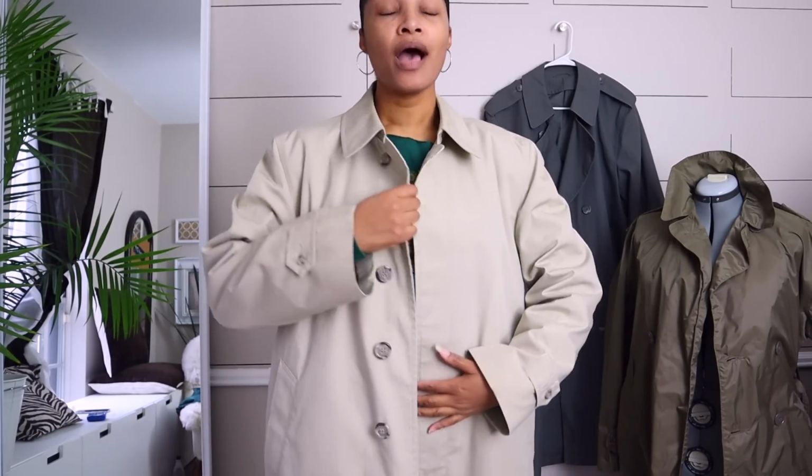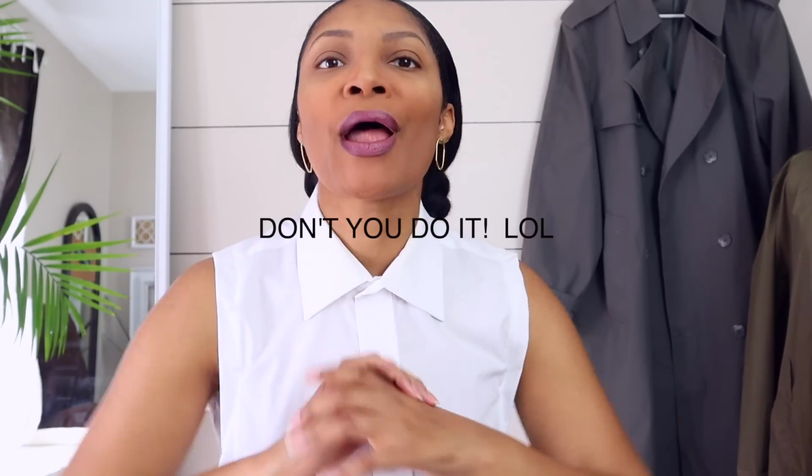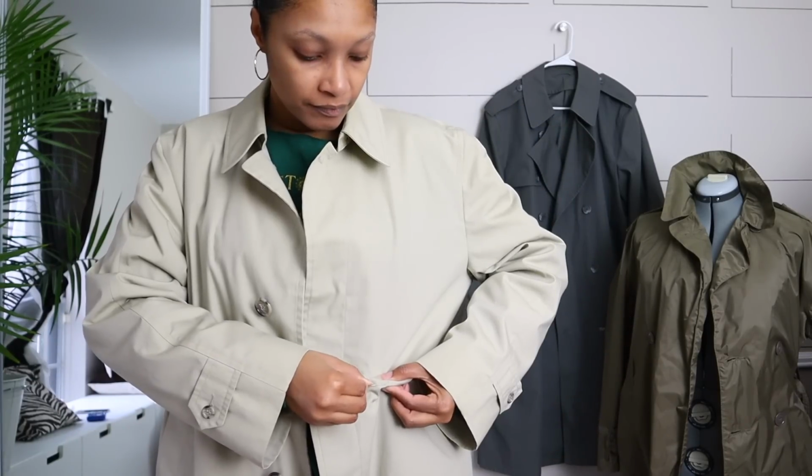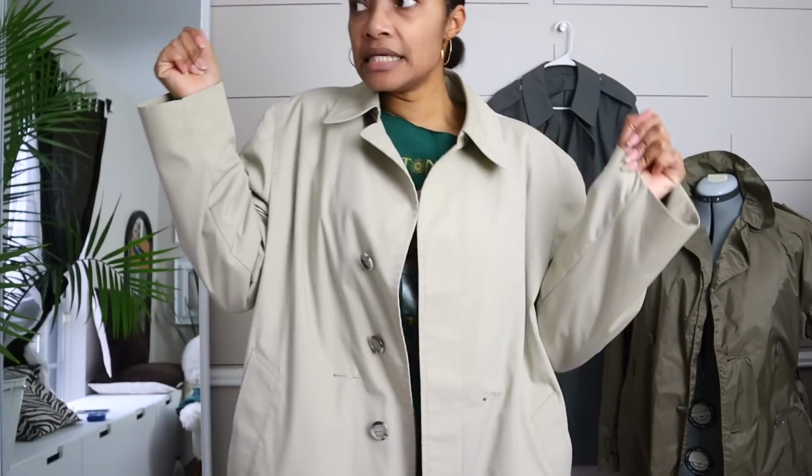So today we are going to upcycle this one, and drum roll, surprise, we are attempting, first time ever, a puffy sleeve or balloon sleeve or mutton sleeve trench coat. So I hope you guys are excited. It's going to be amazing, I promise you, but I'm not spoiling it until the end. I know some of y'all gonna go to the end before we even start, but let's get right into this tutorial. So right now I have it on, and I am actually going to put a pin where I want it, and I think I actually want it literally like this, cropped. All right, let's get this thing done.